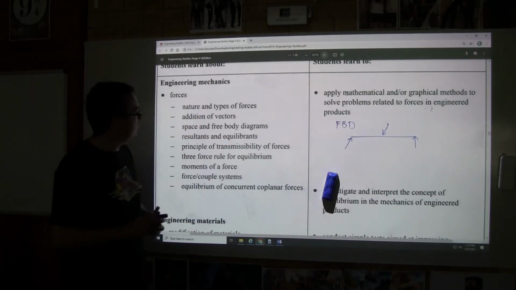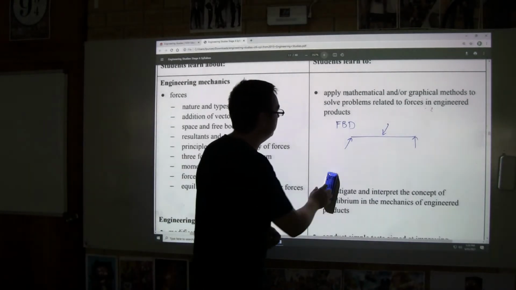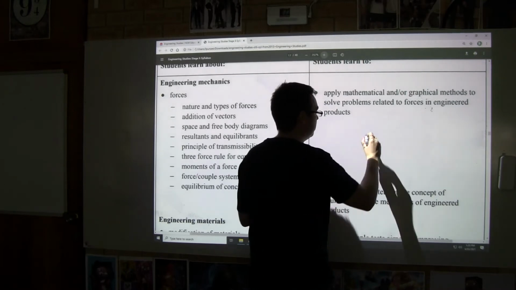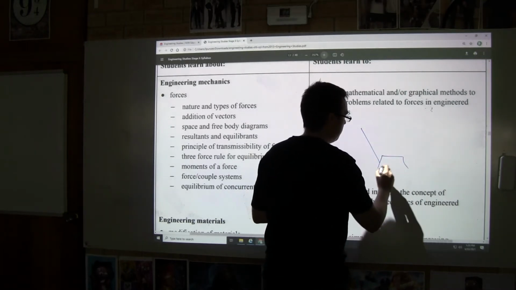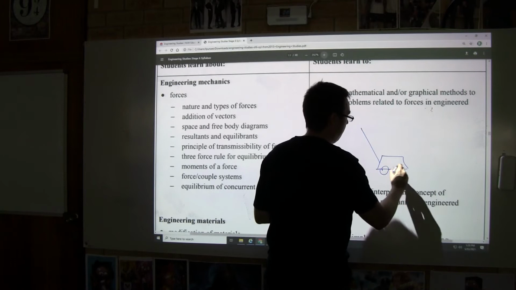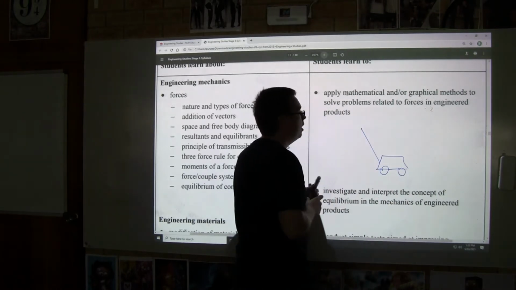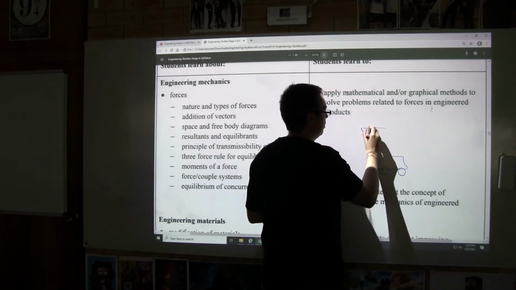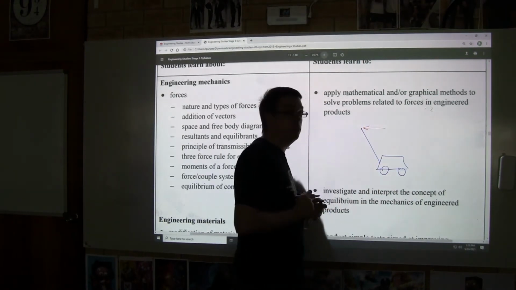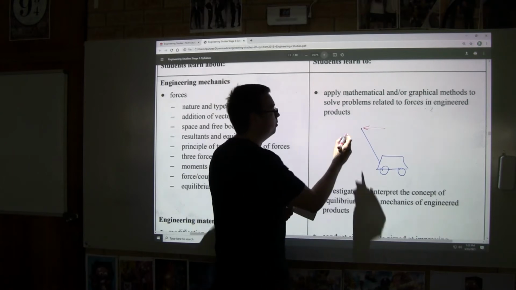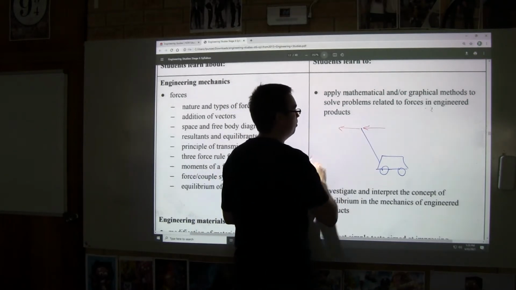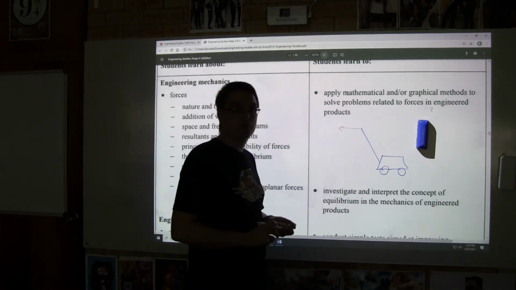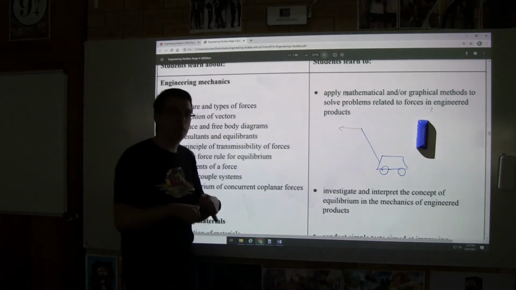Okay, the principle of transmissibility of forces, again, doesn't need a lot of detail. This concept is that if I have a wheelbarrow, that's my wheelbarrow. When we talk about a vector or a force, which is a vector, if I told you I was pulling on the, if I was mowing lawn and I was pulling it backwards, that's where I'd normally put the arrow to say, well, I'm pulling, that's the direction I'm coming from.